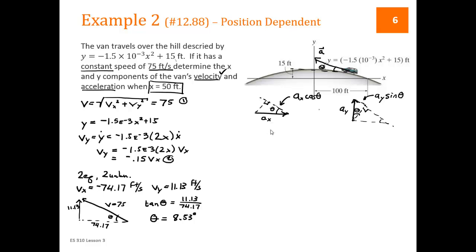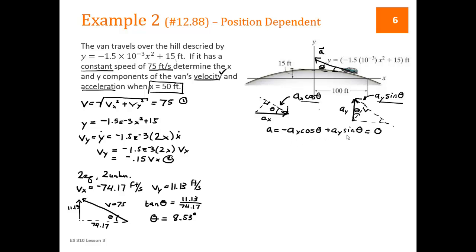Now we can write A in this direction. That's this part plus this part. Now let's look at directions. Tail to tip tells us this one goes this way, and this one is going to be going that way. So they're in opposite directions. If we drew A positive that way, then AY is going to be positive and AX is going to be negative. So A equals negative AX cosine theta plus AY sine theta, and in this direction, which is parallel to the velocity, the acceleration is 0 because the speed is a constant. So that is our first equation.